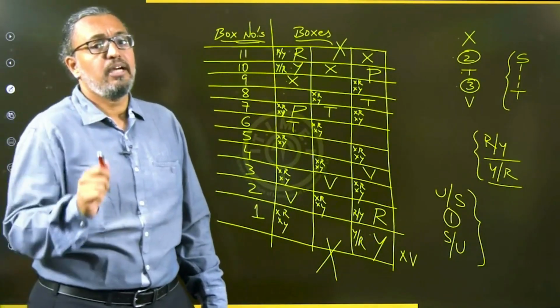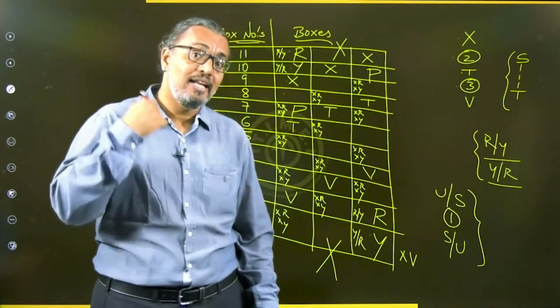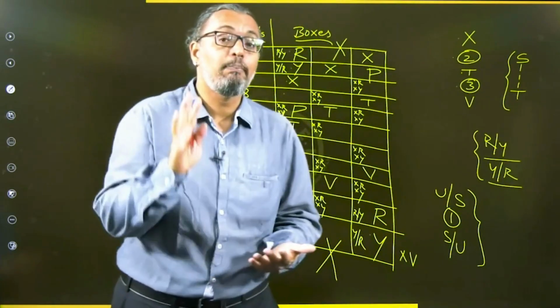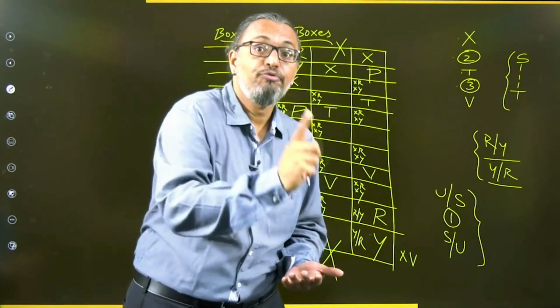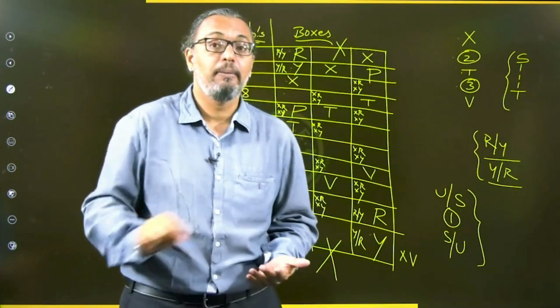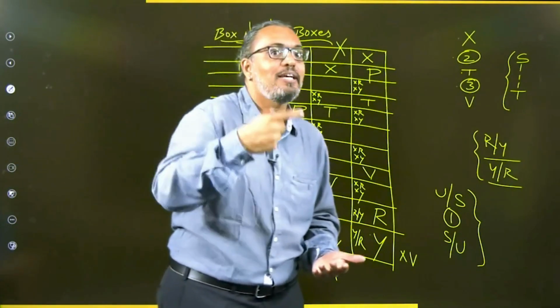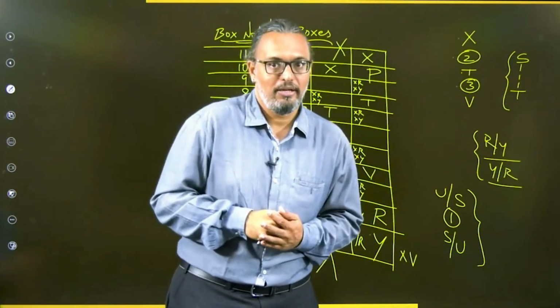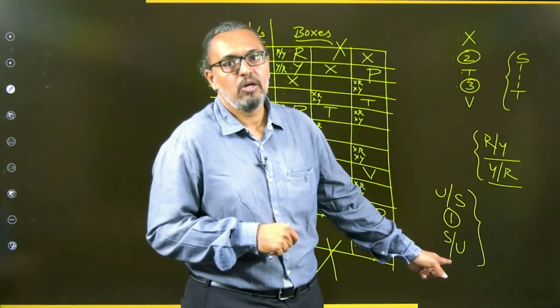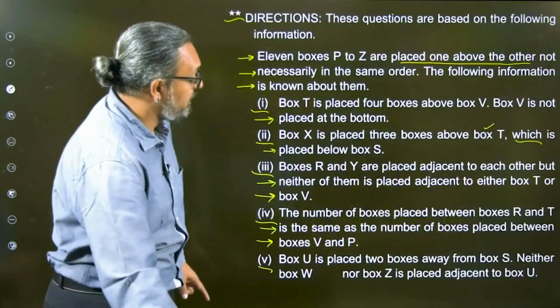This is how you have to understand that condition. Always learn to recognize the condition using positions. Then immediately you can start visualizing it. When you are practicing, put everything on the paper, because in order for you to visualize, you need to have seen it. So, when you are practicing, put everything on the paper, then you can start visualizing and recollecting how the positions will look like. Got it? So, U is 2 boxes away from S. What further does he say?